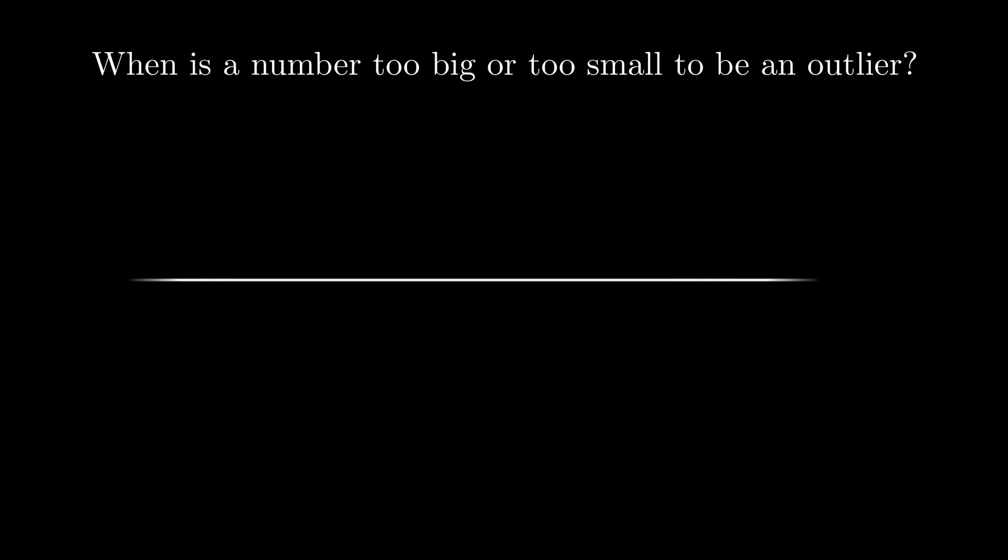I think we've mentioned outliers before. But what we want to ask is, well, outliers are numbers which are either too big or too small. But when is a number too big or too small? And it's not an easy thing to answer. And actually, there's probably more than one way to answer this. But how we're going to do it is like this. We're going to grab ourselves a number line. And once again, imagine our data sits inside this little bubble here.